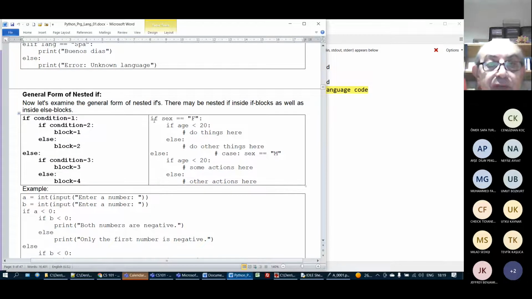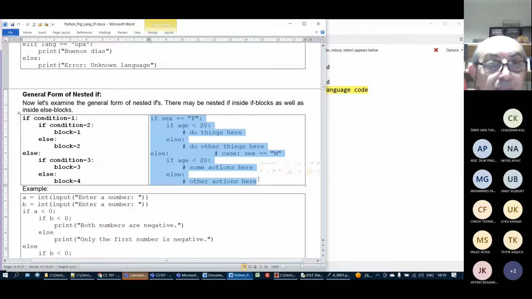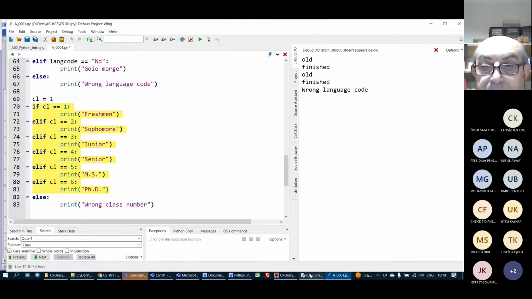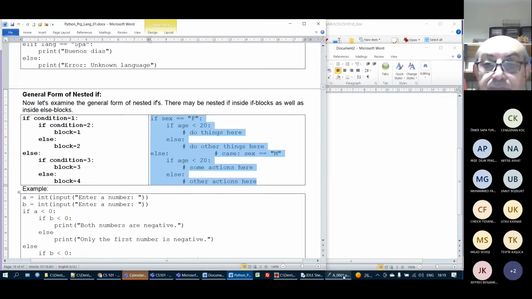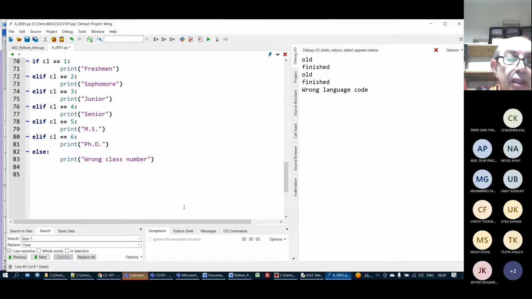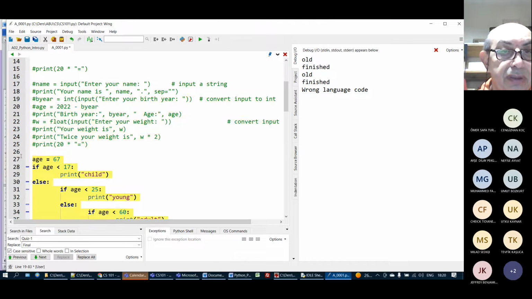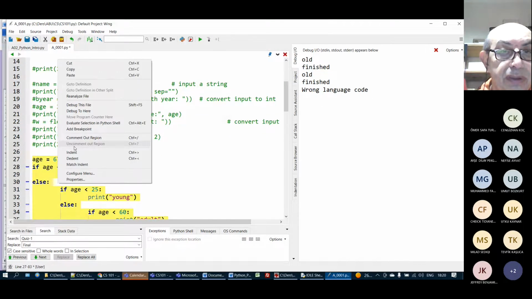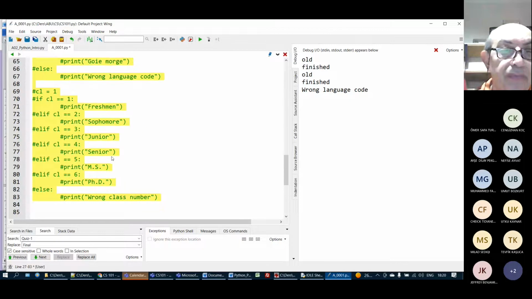Here I have another example. Boom, boom, boom. Let's say, let's write this in a program. Let me take everything and comment out.